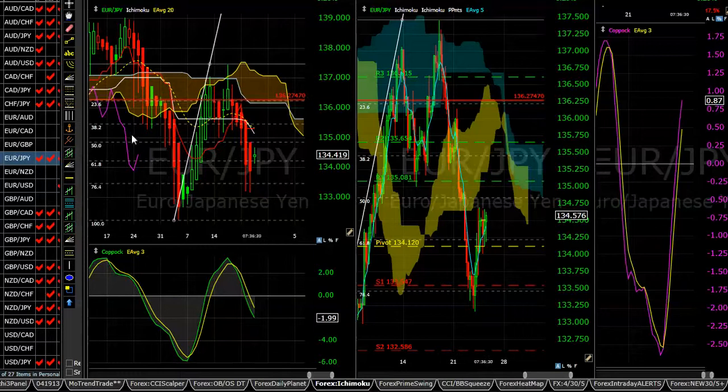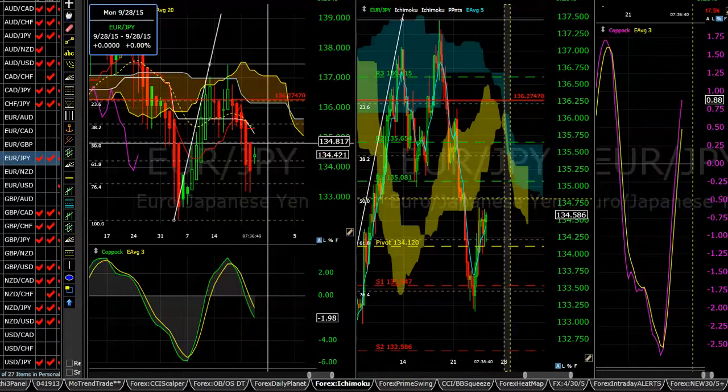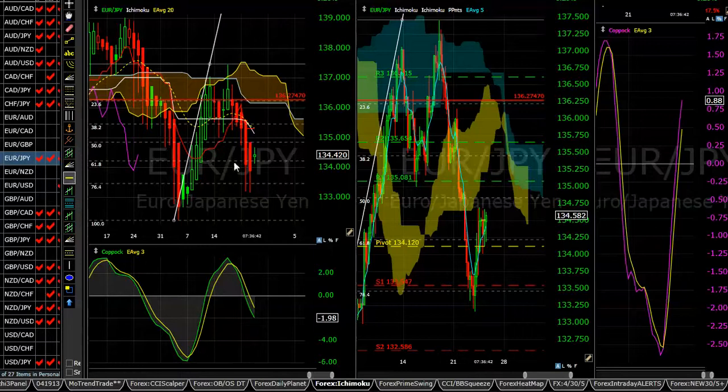Chikou is still below the historical price curve. Price is below the Kumo, the overhead resistance area, and we're still below this 50% retracement line, as you can see right in here. So again, this would be an area of possible resistance right up here at the top line of that Heikin-Ashi candle. So looking for possible resistance around 134.90 on the euro Japanese yen, and looking for that Coppock Curve confirmation. You can drill down to the 4-hour and 30-minute charts, of course, to get a tighter entry on that.